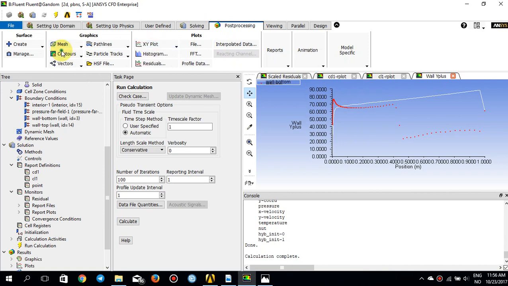You can plot different stuff, vector plots, contour plots, and everything else that you know in the post-processing. But this tutorial ends here. I hope you have learned something here. You have learned how to use this FMG initialization method, how to set up an external flow on top of an airfoil for a transonic Mach number, 0.8, between 0.8 and 1. And how to report the definitions and monitor the residuals and the report plots.